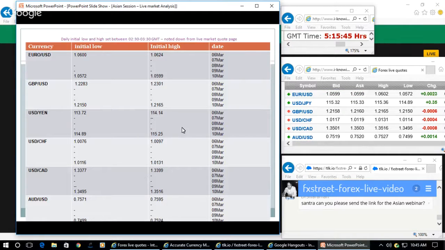So you can understand that the players have just breached the high in the case of euro, then breached the high in the case of USD yen, indicating that they have made the contrarian move. Then in the case of CHF, the low was breached briefly, and in the case of Australian dollar, again the low was breached. So here you come across the contrarian move again. So the numerator as well as the denominator, they just breached the low.